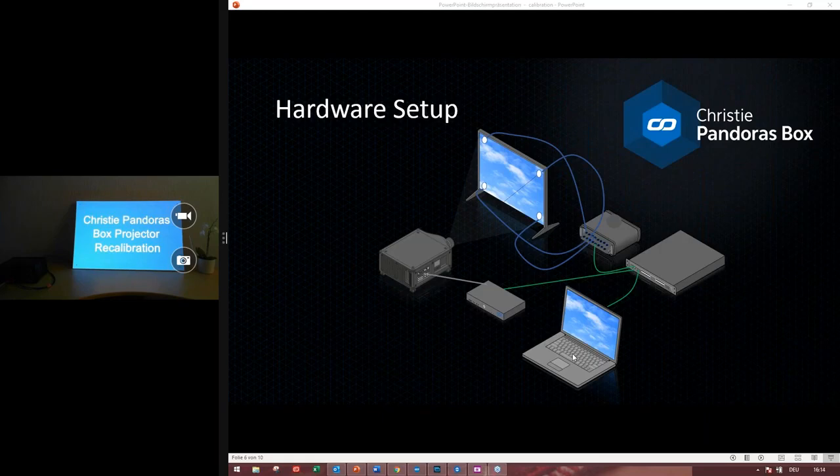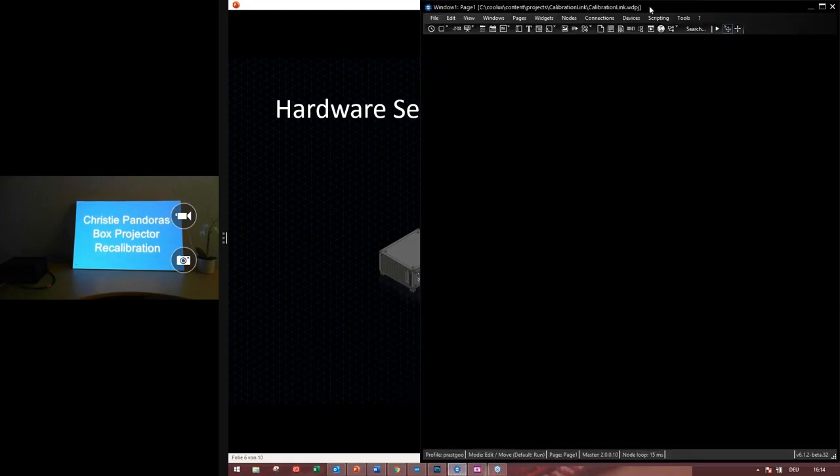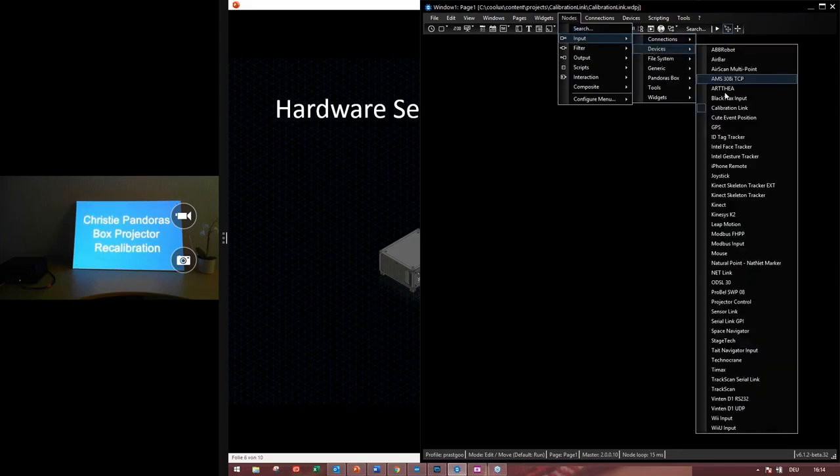On my laptop, I have the widget designer and Pandoras Box, which is talking to the client, so it's a client master setup, and via network we will also talk to the netlink or calibration link. So let's have a look into the widget designer. First of all, we have to make sure that we are in the same network range as the netlink. So let's have a look into the nodes, input, devices, calibration link.